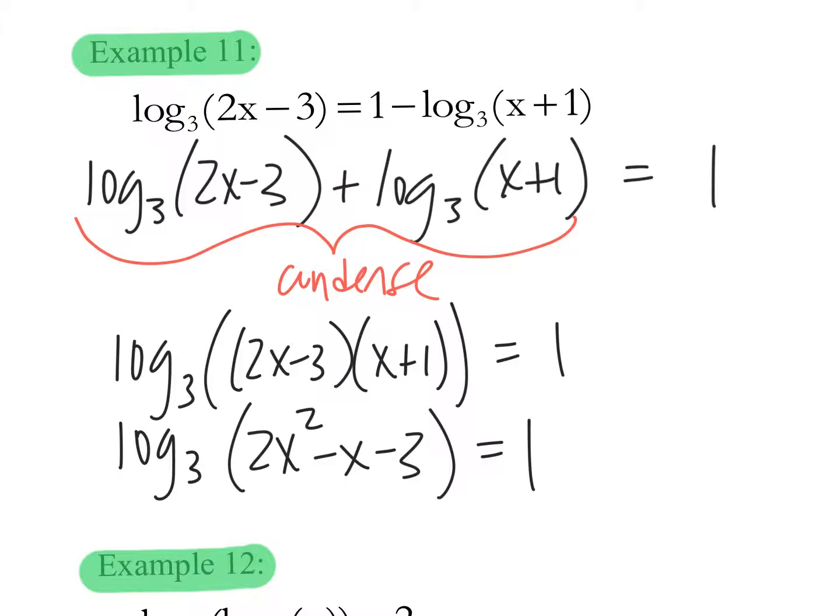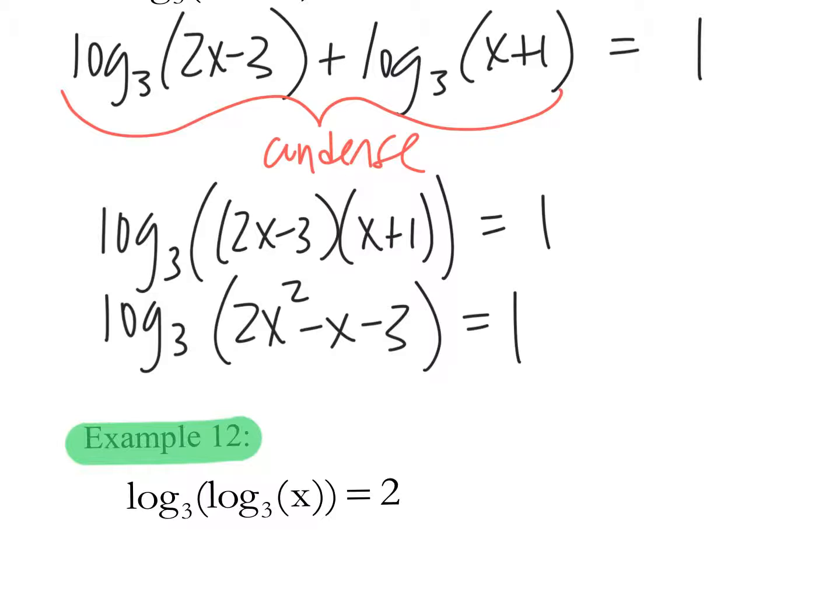And now again, this is a different type of equation that we haven't really focused on or solved before. But the goal for all the other ones was to get a log on each side. I can't just throw a random log in here. This is just a whole number. So the only other thing we know how to do, you guys, is to rewrite. Do you remember how to translate? Let's do that. Let's make it 3 to the first equals 2x squared minus x minus 3.